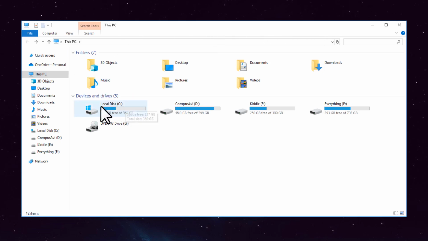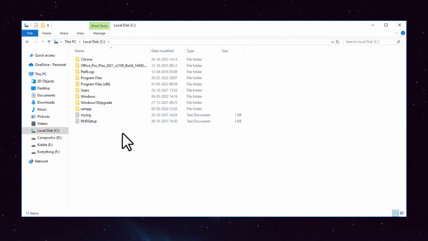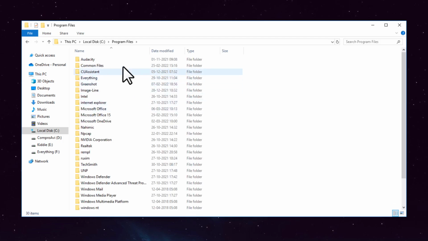Now in the C drive, which is your main system's operating system drive, all of the folders related to the system are usually here. Alright, and here you have one of the main folders, called Program Files. Whatever softwares you installed will just come up in this place.